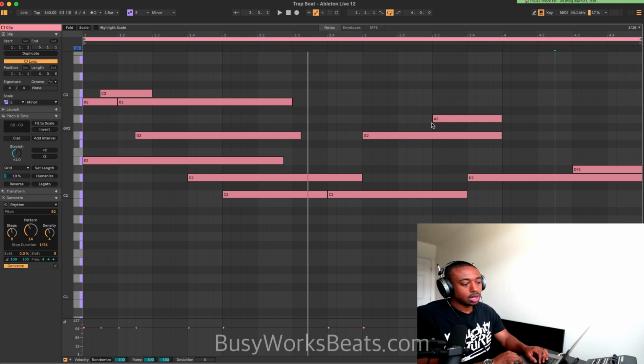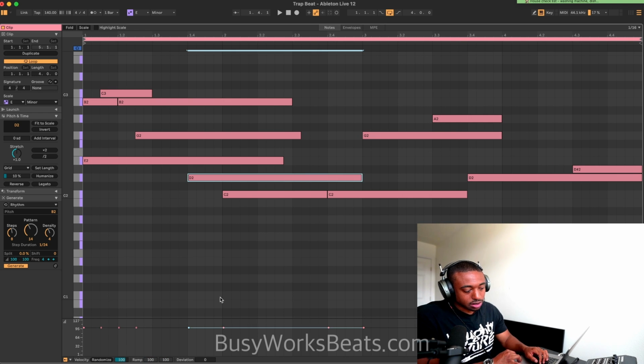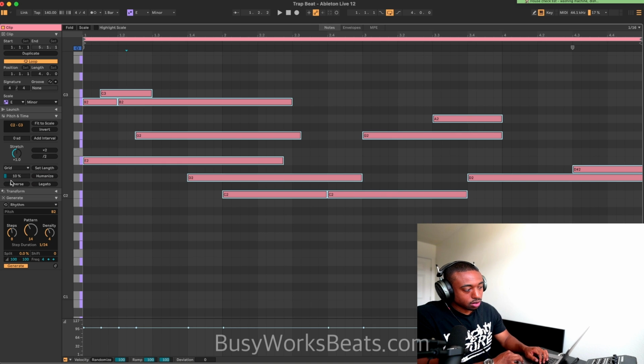Good guitar loop. So if any of those notes are too loud, you could just click on them and turn the velocity down. There's also a new tool called Humanize. You could turn that on and turn this up to change the timing of the note so it sounds more human. And it doesn't mess with the velocity, just the timing.